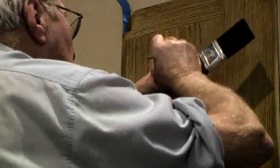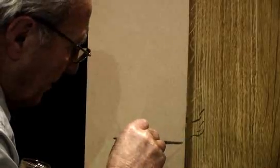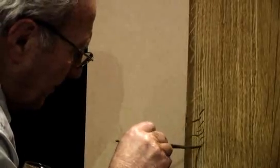Used to do all the pubs, Watney's, Truman's, many old established houses we used to do it. Magistrates Court. There was something like 40-odd doors, a grain over a grain over a grain to get what I wanted. Finally I got it and it was great. You know, patience comes into it a lot. You've got to be patient and you've got to know your colours and what you're looking for.